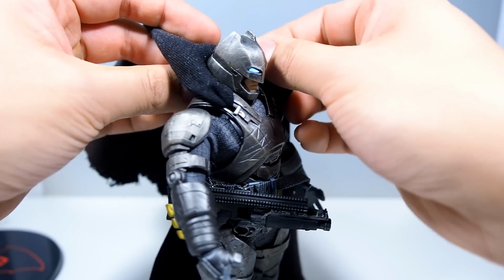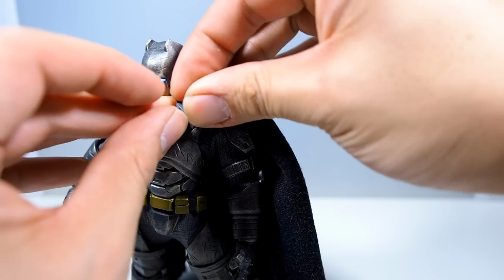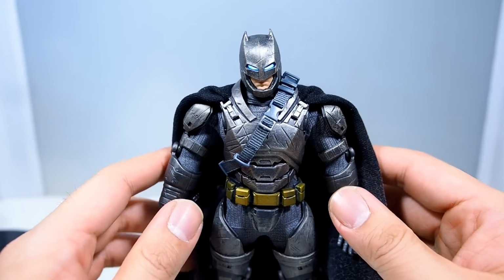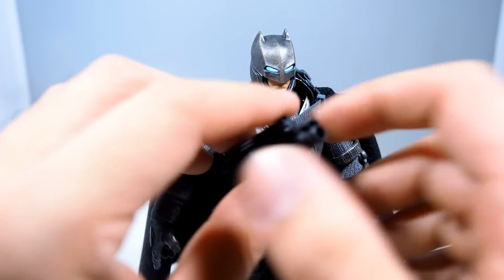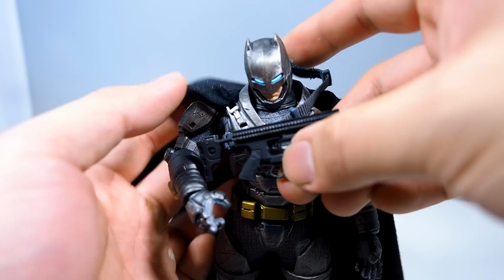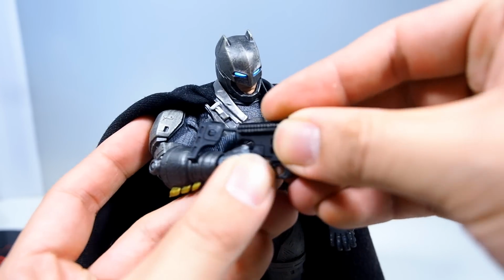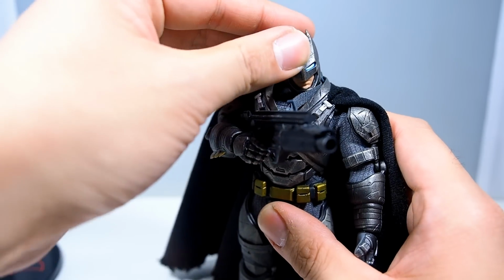Maybe this is easier. And there you go. Now you have the gun clipped on. This is the strap that he has showing throughout the movie, and the gun is basically holstered onto his side right there. He can also pretty much hold it still while it's attached. You just have to really maneuver the whole strap around, like so. But be careful, you don't want to ruin or break anything. There you go. So that's how it'll look.